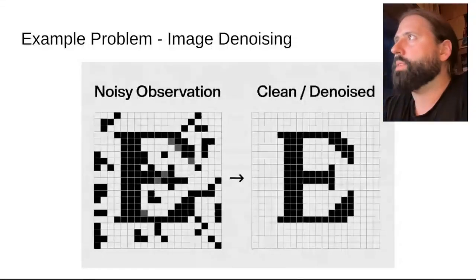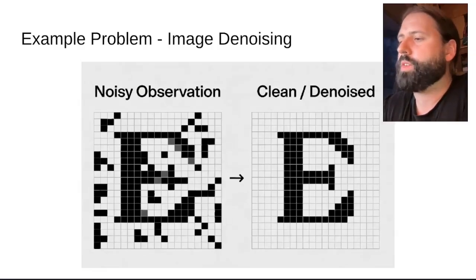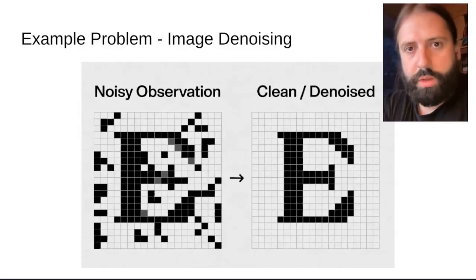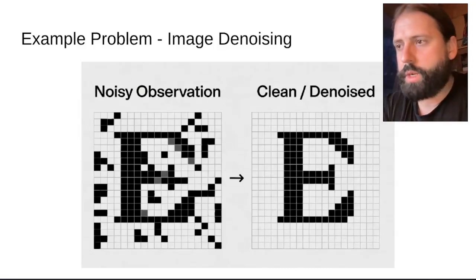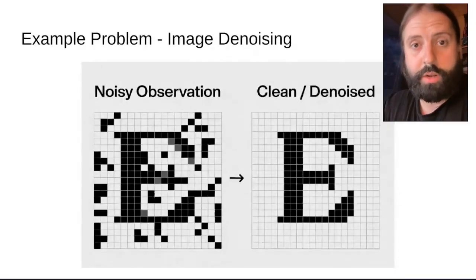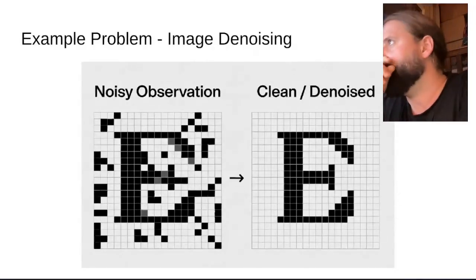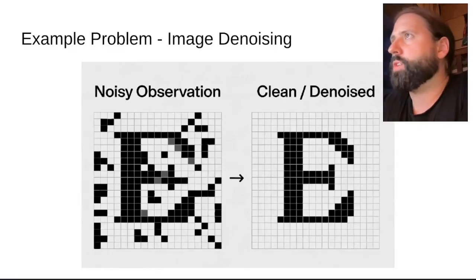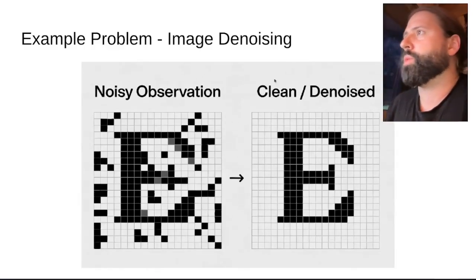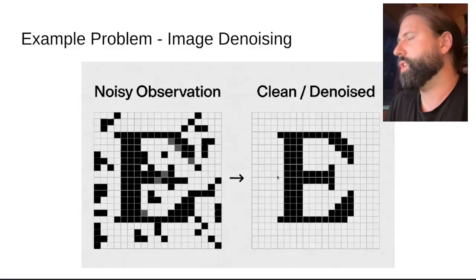What I will do is build this up using an example that is very simple. It's not the best example to explain this, but it's easy to go from a very stupid approach to this problem that is purely deterministic and bad quality, to a probabilistic one, something that helps us understand why EBMs make sense and where energy-based models come from, right? So the example is we've got a noisy observation, and we're trying to clean it up and get a clean image, which is the letter E, right?